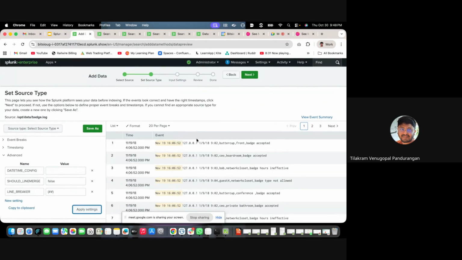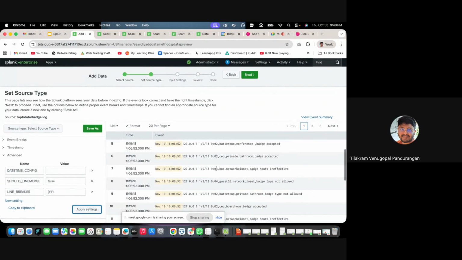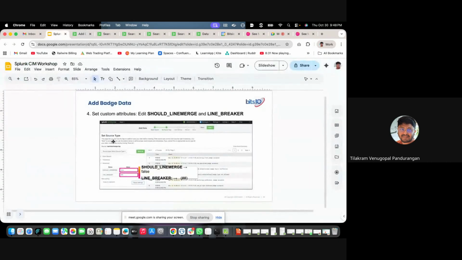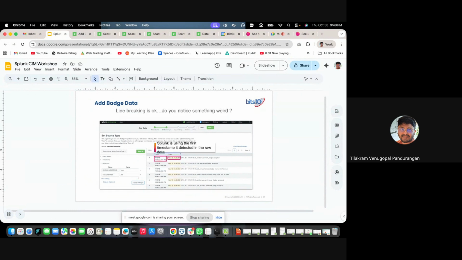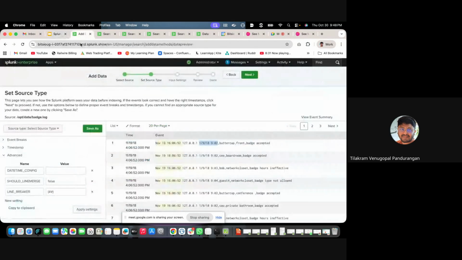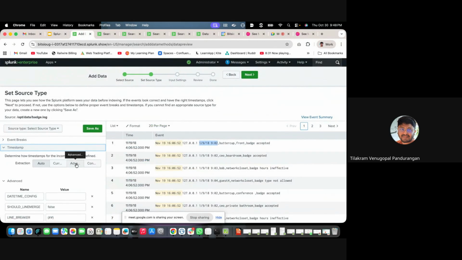Now it has created the values, but this is a system-created date and time field; we need to capture the date and time from the data itself. So we'll define our props.conf values for time prefix, timestamp, and advance.